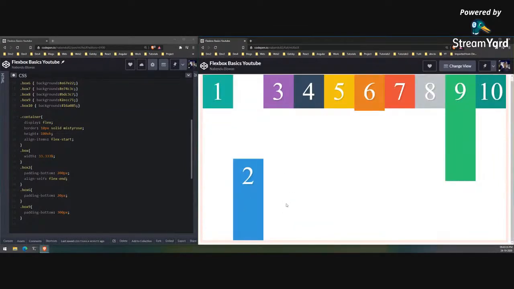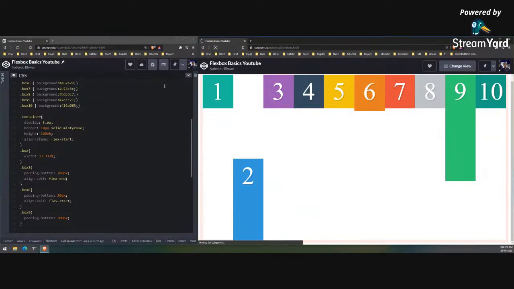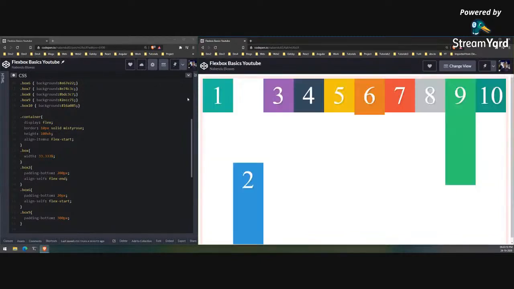This is also a very useful property if you want to change the alignment of only one item. We can do it like this: align self is flex start, save it, refresh it. It is by default flex start only, so nothing else will happen.